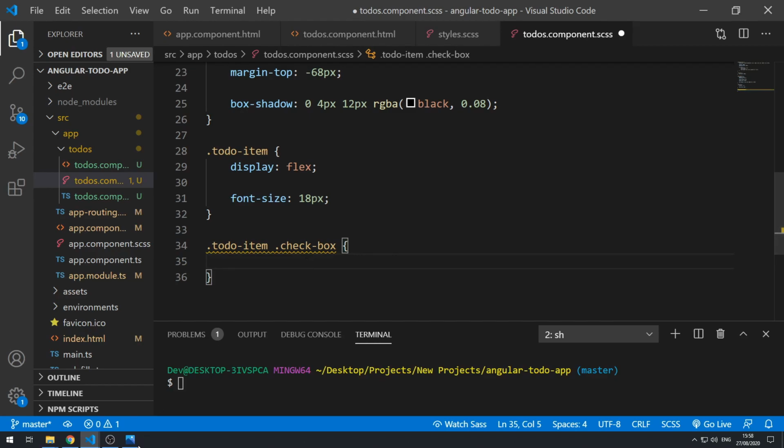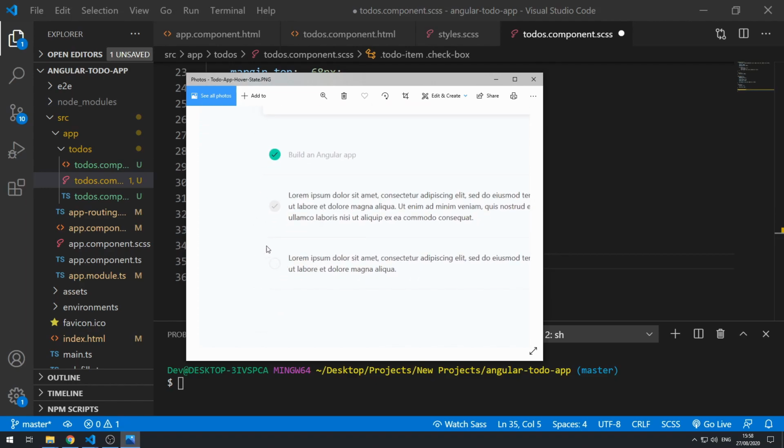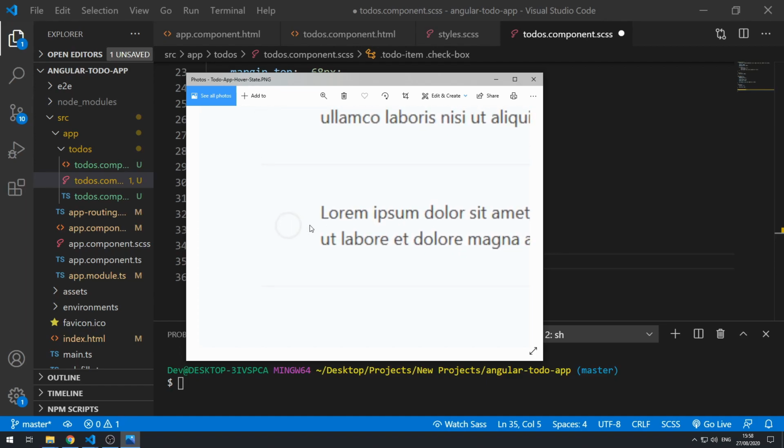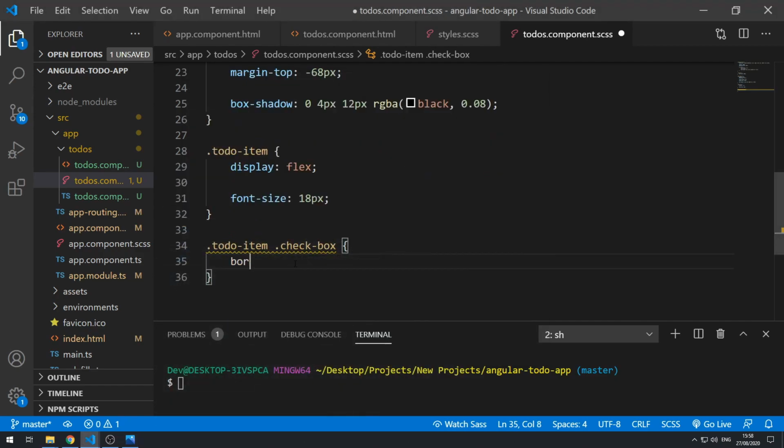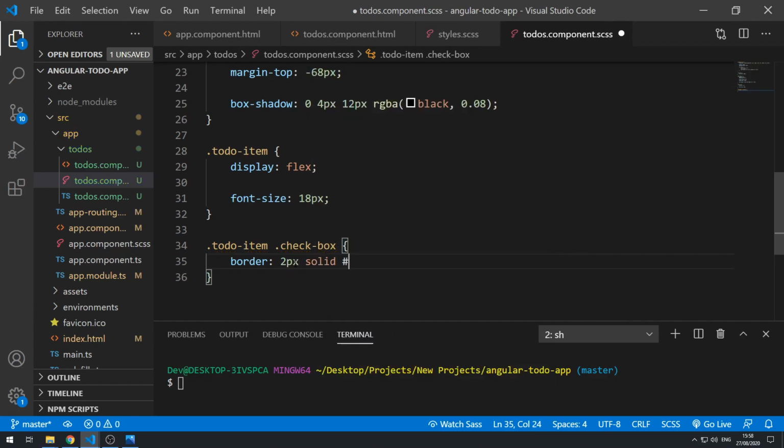Here let's set the border. In the UI design we can see that in the unselected and unhovered state, the normal state, we have just a thin, well, it's not that thin, it's about a 2 pixel grey border. So if we go back here and set the border to 2 pixels solid, and I think the grey color I used was #EEE.